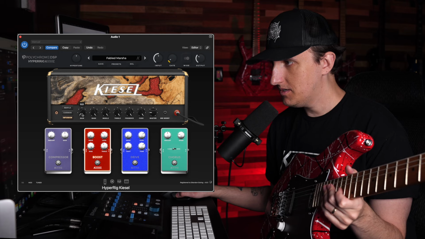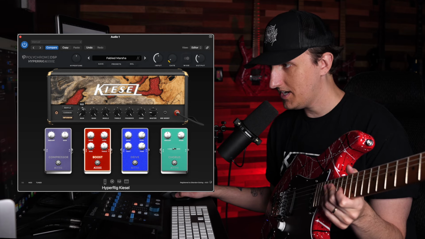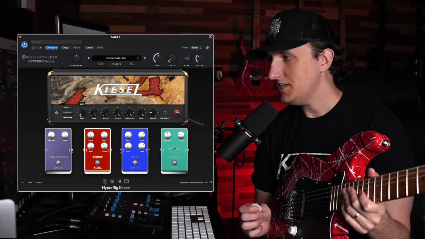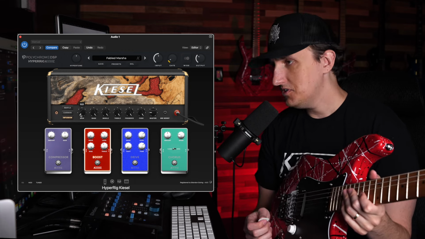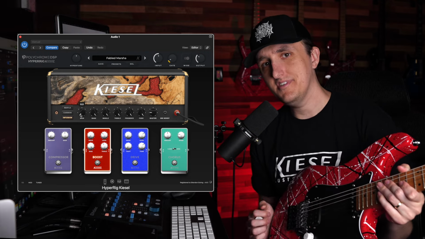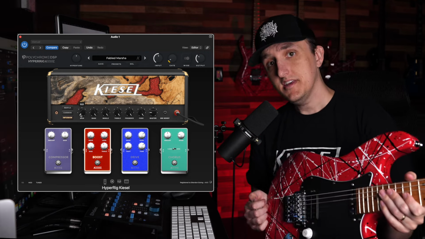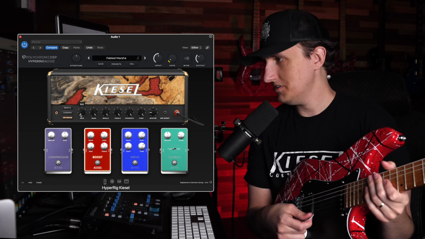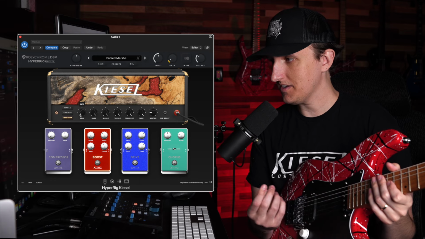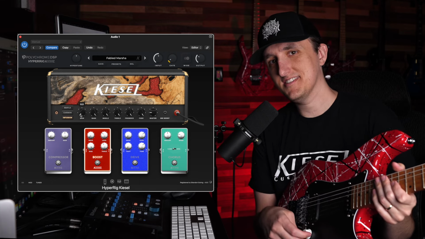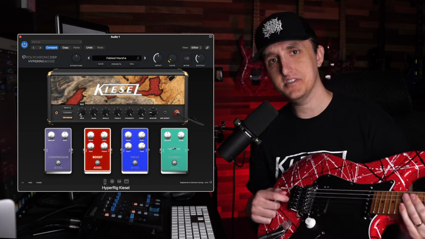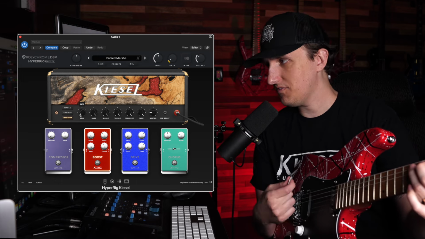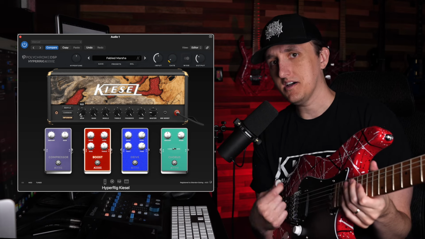Well, if you look at the gain knob, it is essentially all the way off. I have it at 0.5, but I honestly might be using more gain than EVH used back in the day. If you go back and listen to those records, he had very, very little gain going on. He actually got a lot of the gain out of how hard he was smacking the strings while he was playing. That's why if you go back and listen to old VH records, you hear Eddie really digging into the strings. He's getting kind of harmonics randomly because of how hard he's digging in.